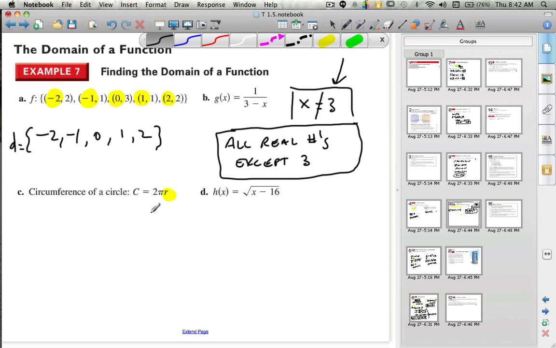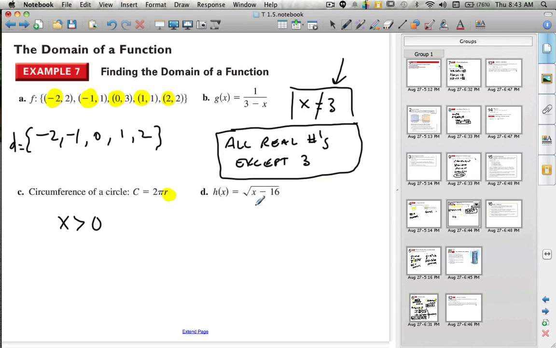Well, yeah. My radius is a distance. It can't be 0, or it's not a circle. And it can't be negative because that's not a measure of distance. So my x values have to be greater than 0. Okay, otherwise it's not a circle. And when we measure the length of the radius, the distance from the center to any point, negative doesn't come into that. We don't measure negative distances, because direction in this case is not part of the question.